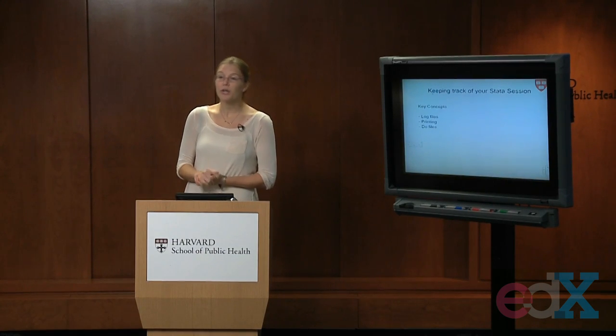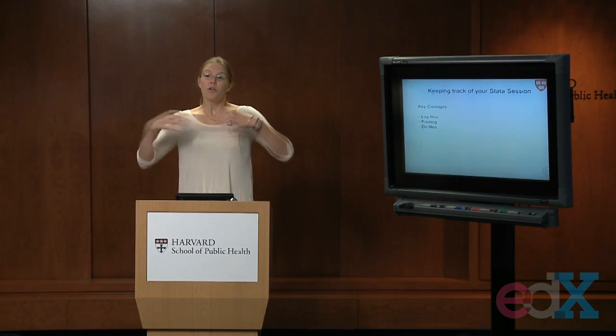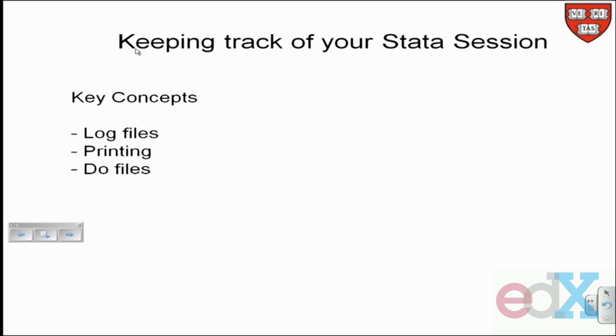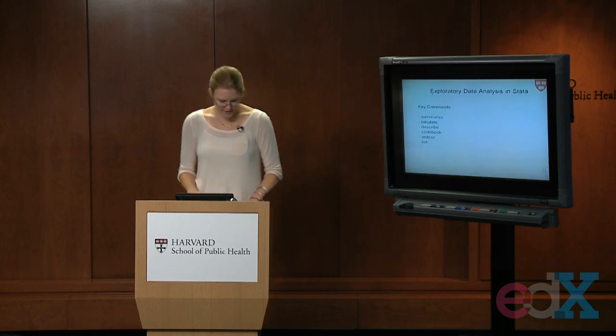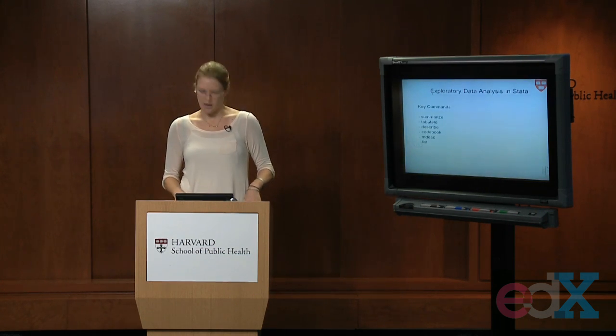Today in this module, we're going to go through, when you're working within Stata, how do you keep track of what you're actually doing? And there's three primary ways to do that. The first is to make a log file and save your log file. The second is to print out your output. Typically, you would print out your log file. And the third is this concept of a do file where you store all of your commands. So let's go through each of those in detail now.